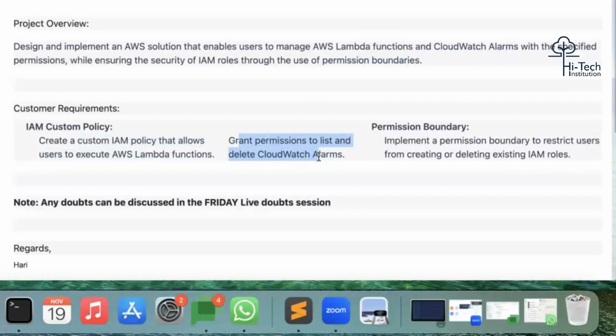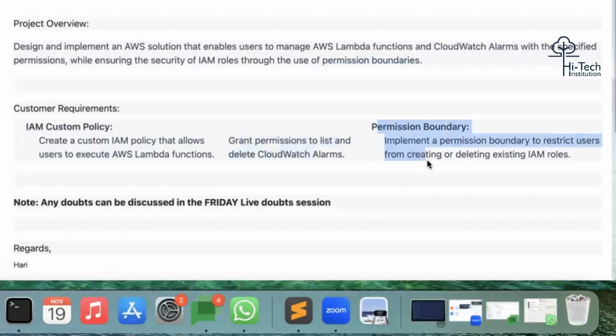The policy has to make sure the Lambda function can execute, and that it can list and delete CloudWatch Alarms. The Lambda will take care of the rest; there will be a script for it. That's out of your scope. Your concern is all about creating an IAM policy that ensures the Lambda function can execute and list and delete CloudWatch Alarms.